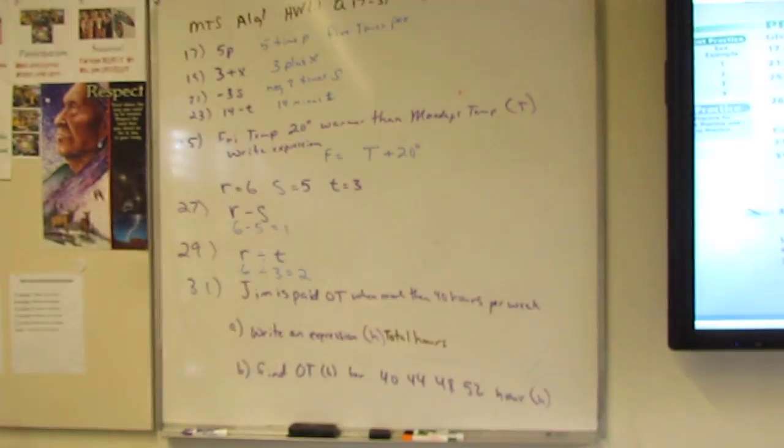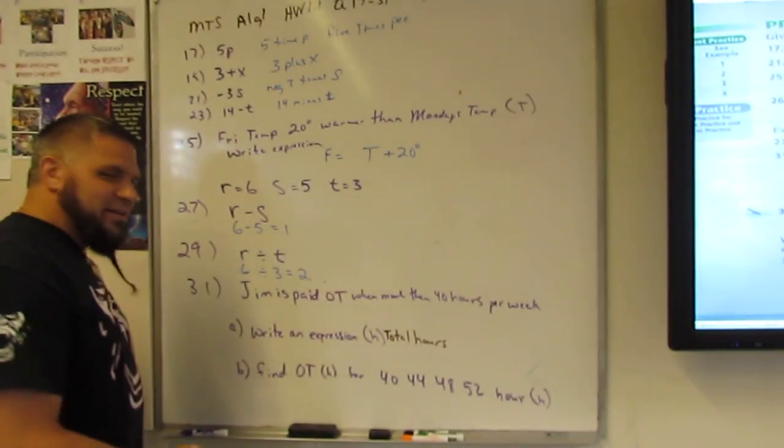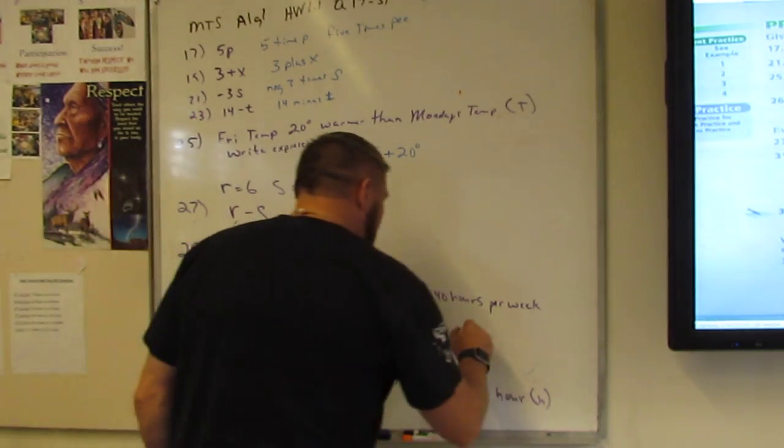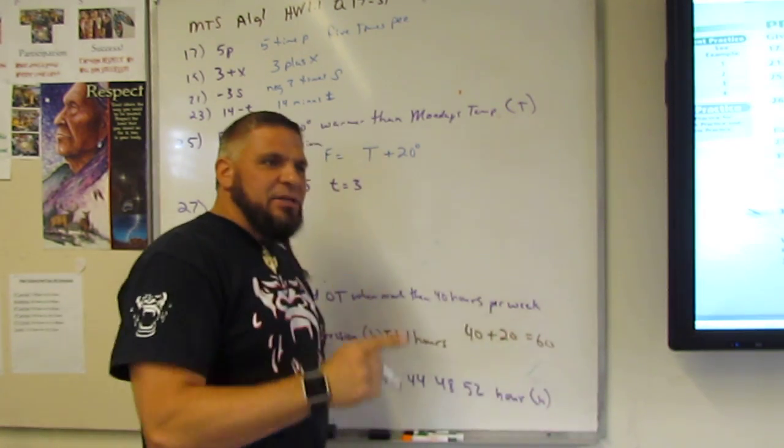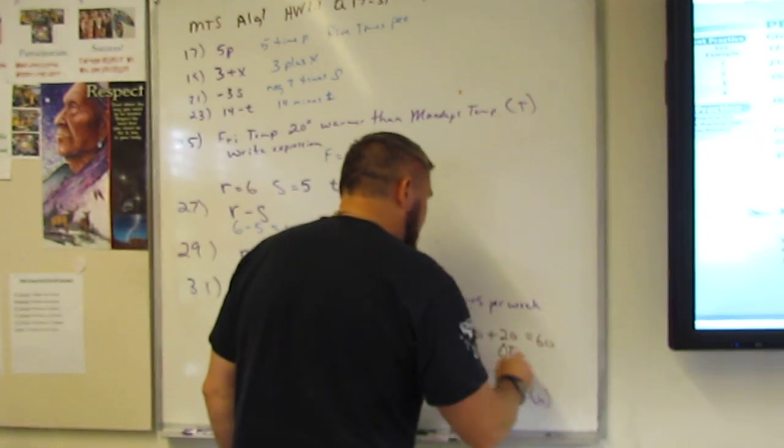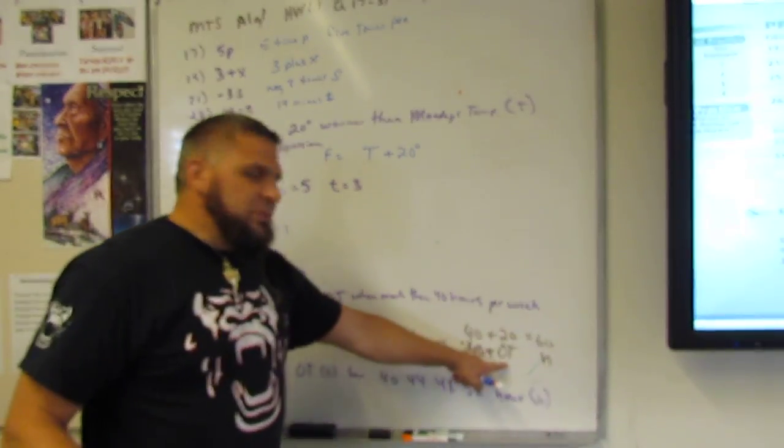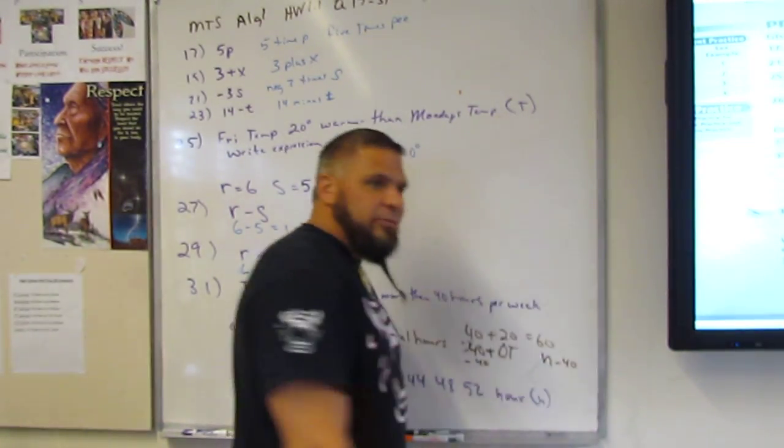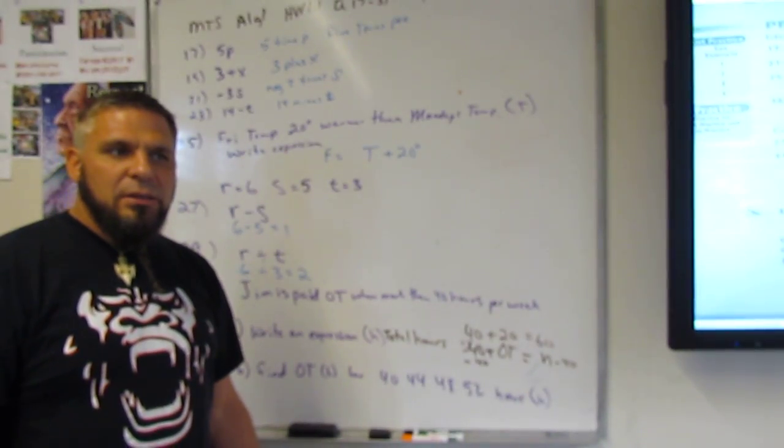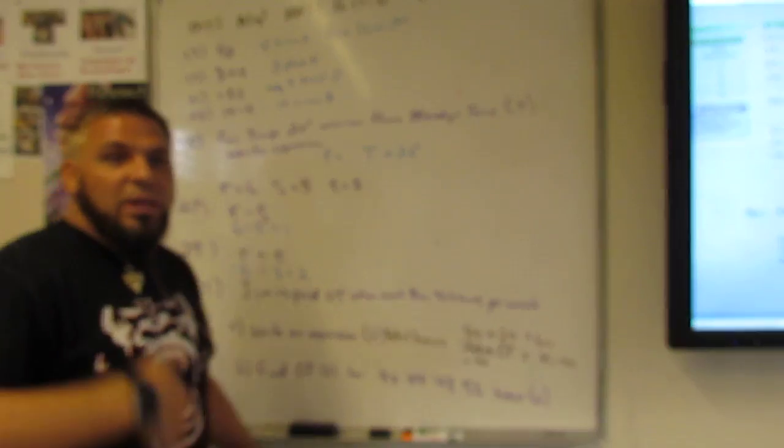But did you do any math there? How about if you did 60? No, it's 20 hours. Why'd you get 20? Simple. How? Because 20, 40 plus 20 is 60. Yeah. Good. So 40 plus 20 equals 60. But in this case you're saying his OT, right? plus his hours, right? Is equal to his total hours, right? So plus 40. That's our given number, right? But what we want to know is what's OT. So wouldn't we just subtract 40 from H to get OT, right?